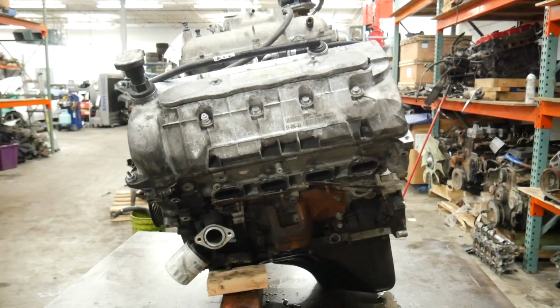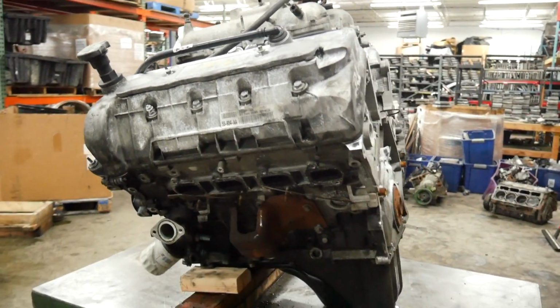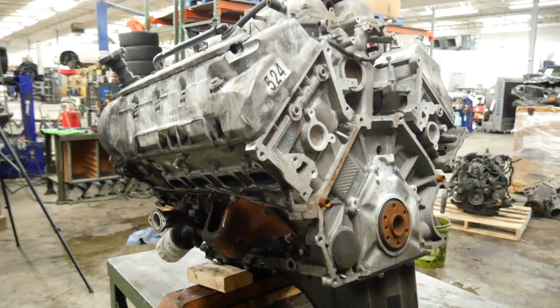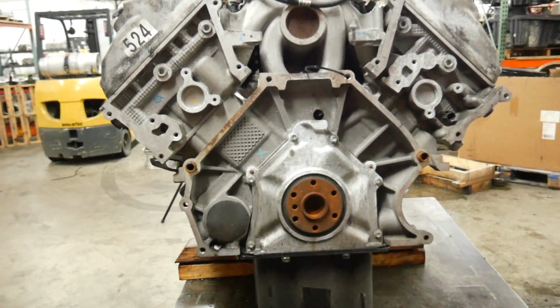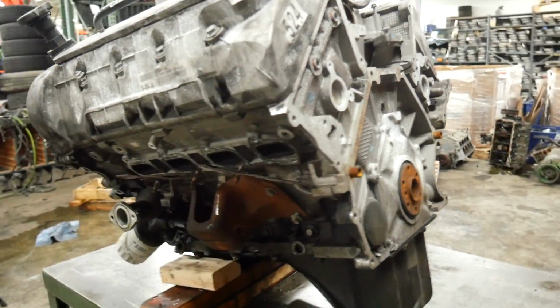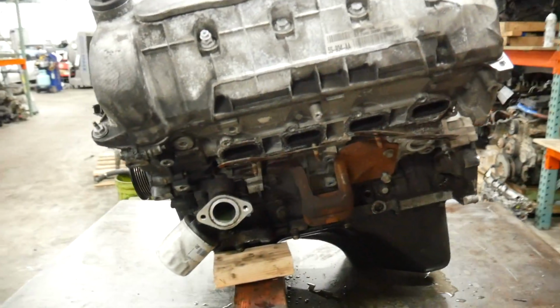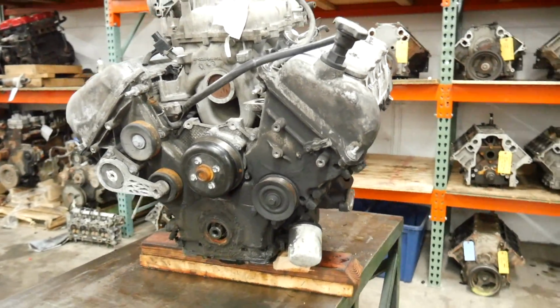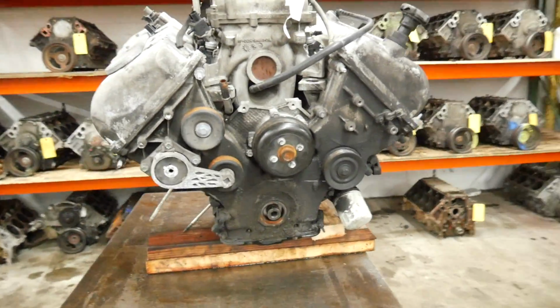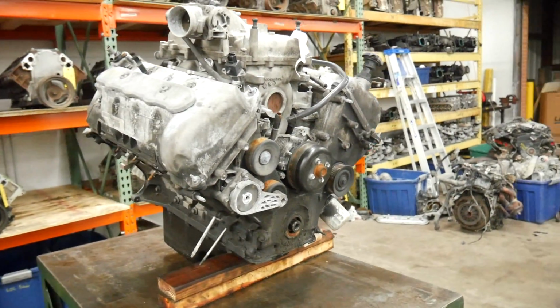So really hoping the heads make it. There's some other value in the rest of it as well. So I don't think it's too much of a risk, but it also has been a really long time since I've taken one of these apart. I mean, a really long time. I don't see very many. So there's a little bit of a learning curve as far as this is concerned. It's not like an LS or a Hemi where I can do it with my eyes closed. I actually have to pay attention this time.